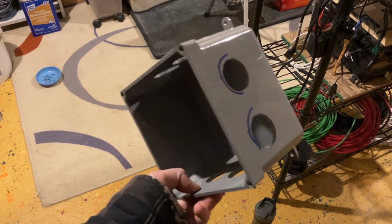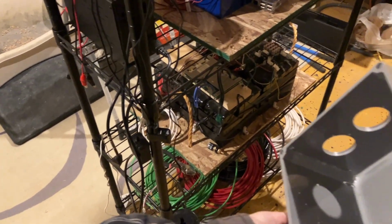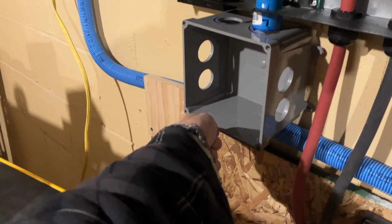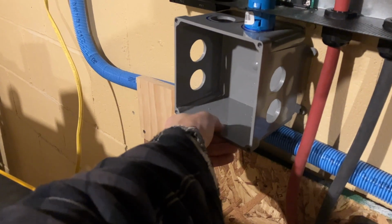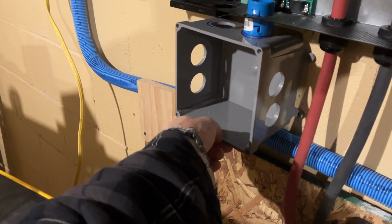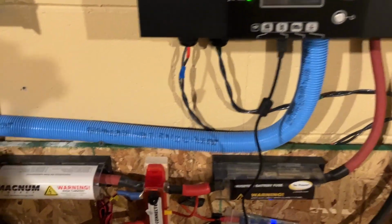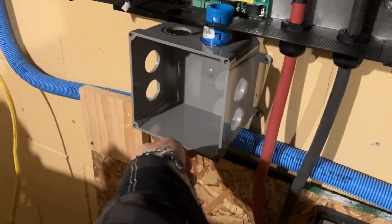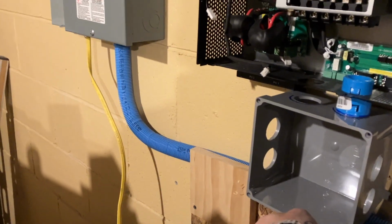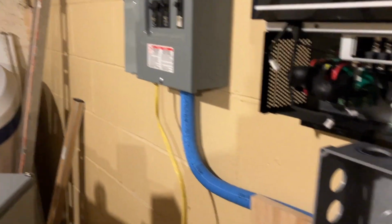So far it looks like it should. It's going to actually sit on the wall. Obviously it's going to slide down because this conduit beneath won't be there, but it'll sit on the wall just like that. And then the lines from over here will run down into it. From above, it'll run down into it. And then we will run them out over here to the panels next to it.